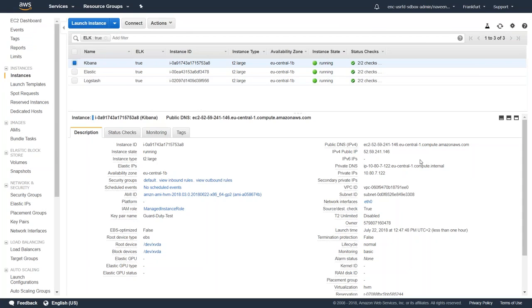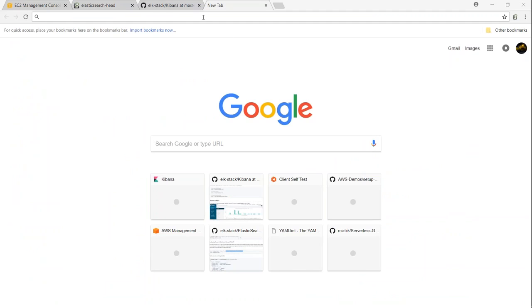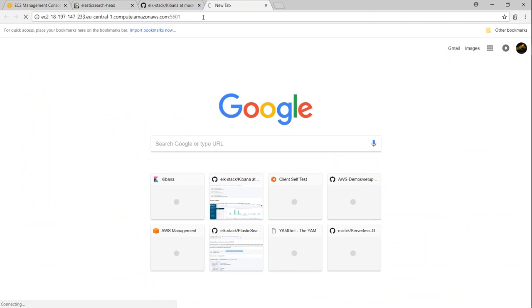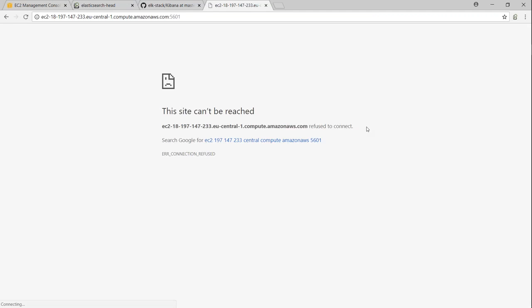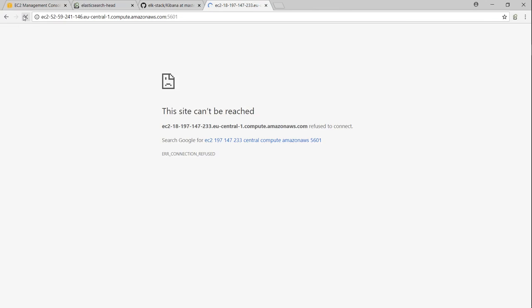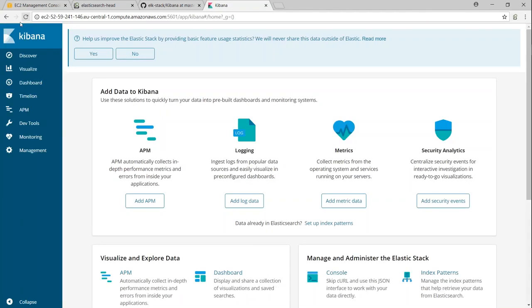I am in my EC2 dashboard. I just came here to pick up the URL for my Kibana. Let's go ahead and copy that and put it into a new tab. Let's put it in our browser window with 5601. If you have not added it, you should add that port into your security group. I seem to have copied the incorrect URL. Let me just go ahead and change it to the Kibana URL. Yep, there we have Kibana getting loaded.